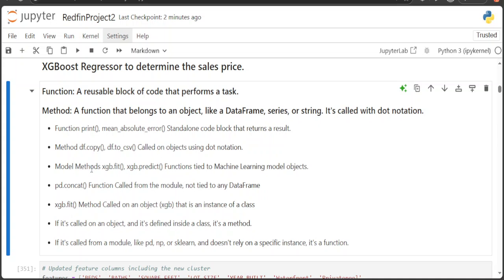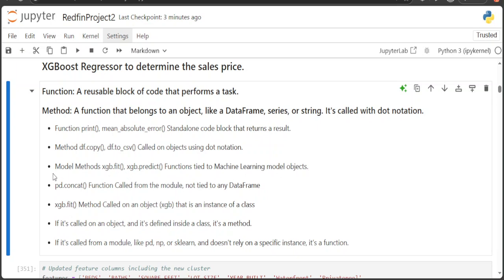And then we have model methods, which are functions tied to machine learning model objects. So XGBoost, or the abbreviation xgb.fit method, xgb.predict method. So these are functions tied to the XGBoost machine learning model object.